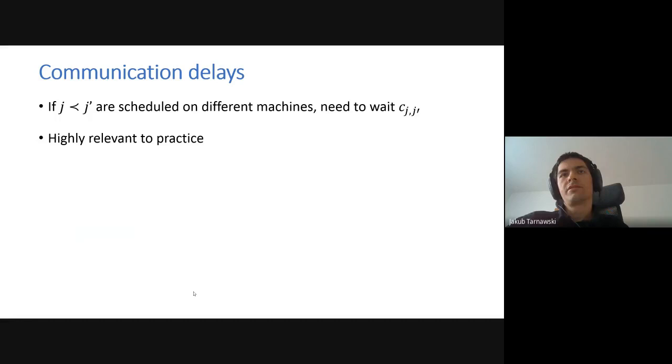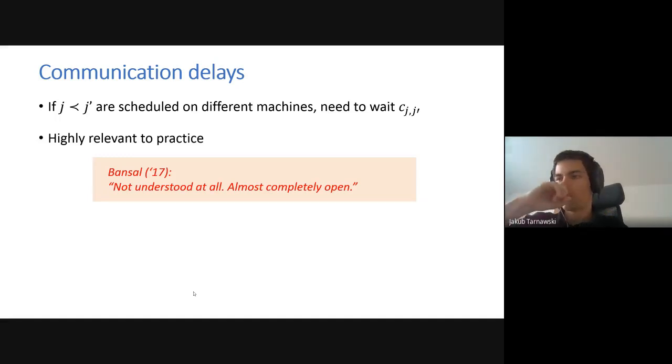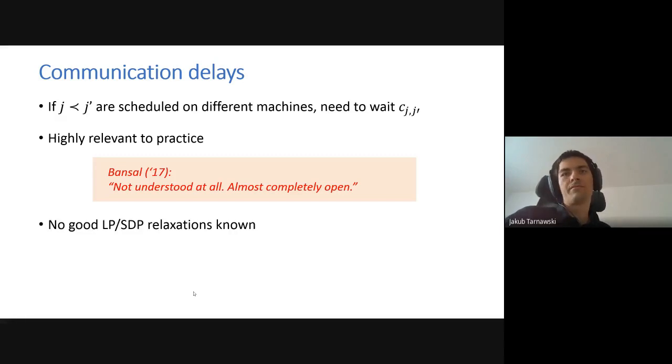Okay. So this again is a model that's really relevant to practice because you actually do need to consider these communication constraints when you're partitioning or when you're scheduling things. But from a theory perspective, we never understood it very well. Basically, there have been only trivial approximation ratios or hardness results. Bansal in his survey says that it's not understood at all. Part of the reason is that there have been no good LP or SDP relaxations known for this problem.